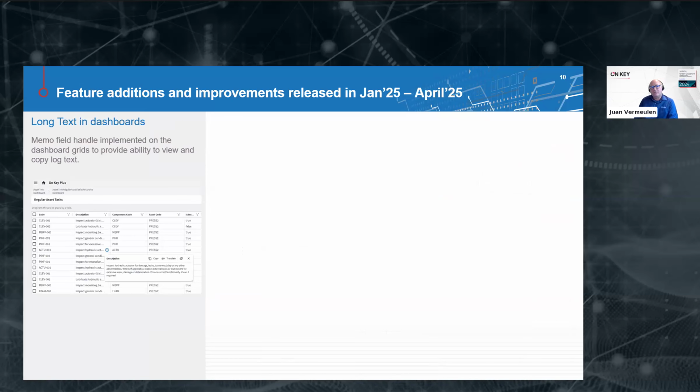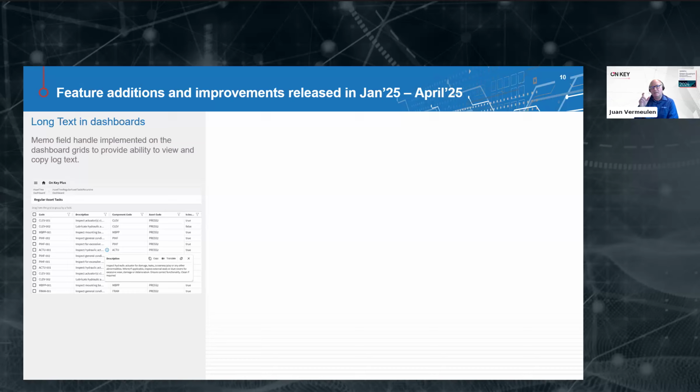Long text in dashboard. There are many places in the UI where you've got a grid with long text, long descriptions inside those columns, rows and cells. To really read it, you had to drag the slide bar of that column to the right, or double click and open it to read that information.